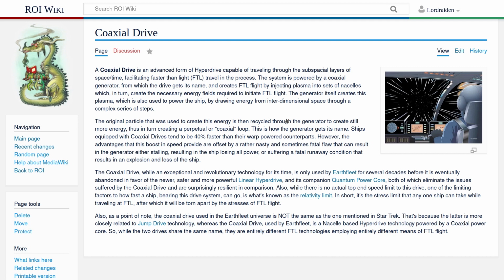A nacelle is a nacelle is a nacelle. It doesn't matter if it's coaxial, if it's warp, if it's hyperdrive. A nacelle is a nacelle. It creates a bubble of warped space that pushes you faster than light. All you need is a significantly powerful enough energy source to run it, which is why Cochrane's warp ship could only do warp 1.2, because that was all that fusion reactor could produce to fuel those nacelles. Basically you create the high energy plasma, pump it into the nacelles, the coils take over, process that, turn it into a bubble of warped space, and zing, off you go.